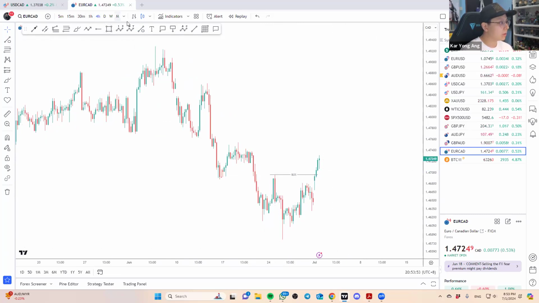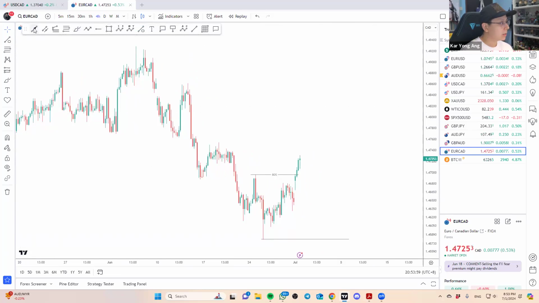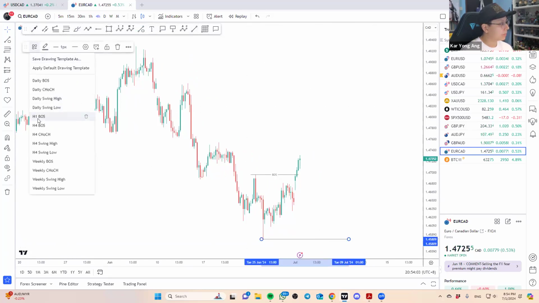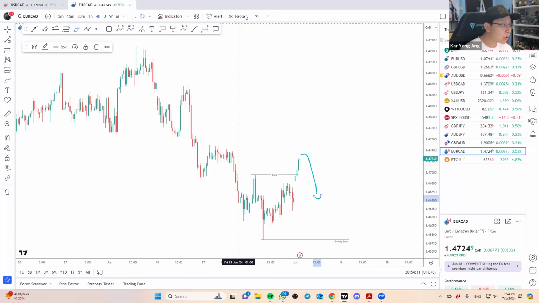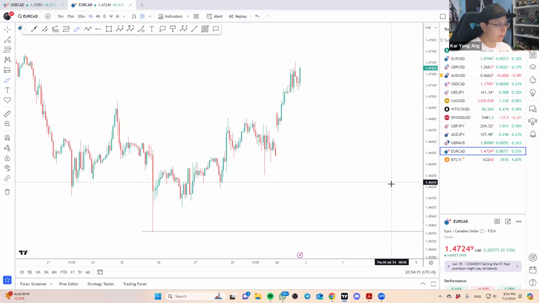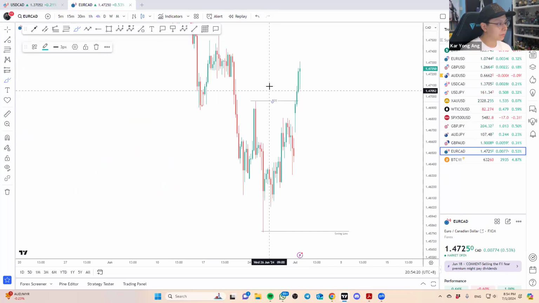Okay, and then where's our swing low? Here, lowest point before the break of structure, right? So that's your swing low. Now, after a break of structure, what do we expect? We expect some kind of pullback. Can we trade a pullback on the lower time frame? Yes, right? But you obviously need to go down to a lower time frame, wait for some kind of confirmation.